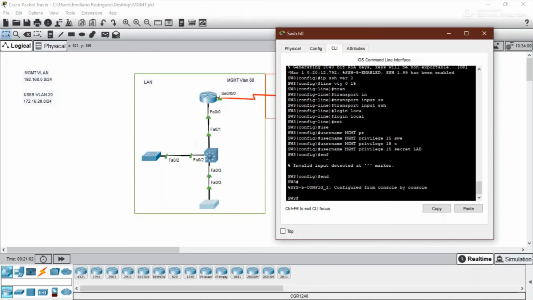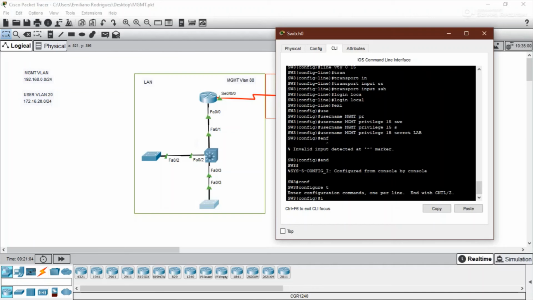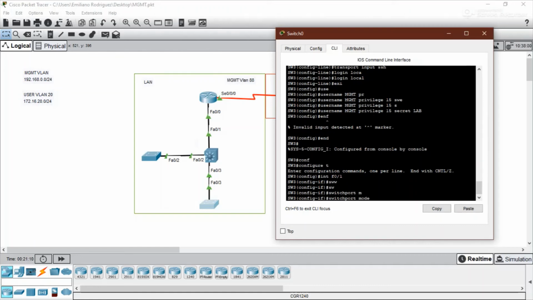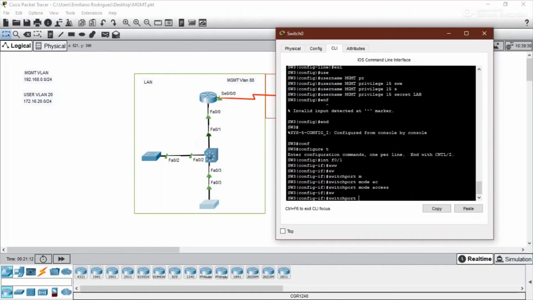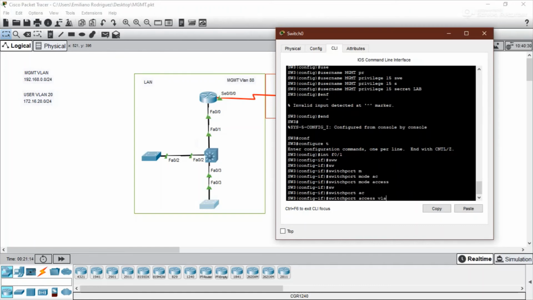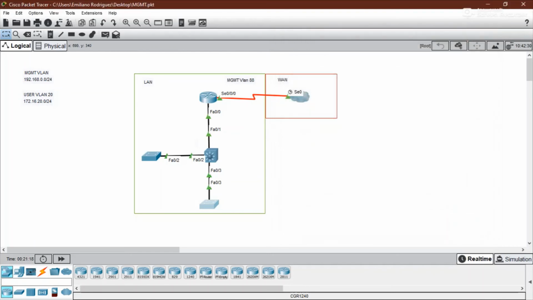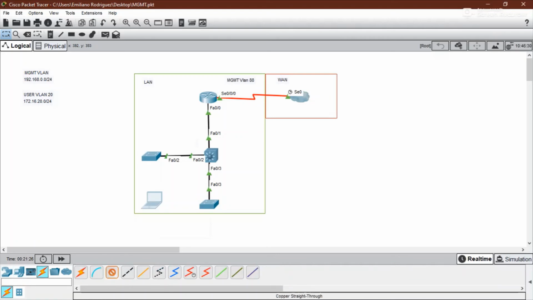So from switch 3, I'll interface F0/1, switchport mode access, switchport access VLAN 20. Come down here, bring a laptop to my local area network, connect from FastEthernet 0 to FastEthernet 0/1.